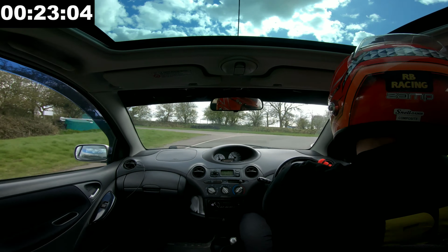So if I watch the replay from the GoPro as I'm coming into the chicane, I probably could brake a bit later than that. But unfortunately coming up to this top bit, as I try to use as much track as I can, I just use a bit too much track and put the tyres on the left hand side of the car on the grass. Unfortunately that spins the car around. But that is the last run before the break, so let's go park the car up and debrief the first half of the day.